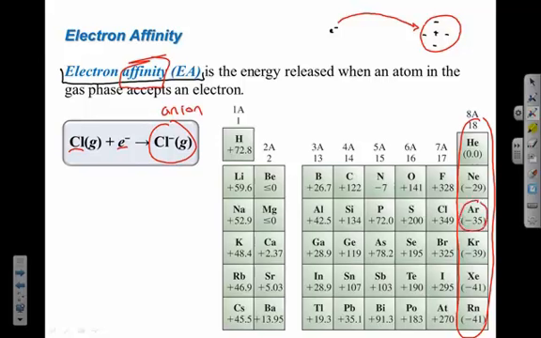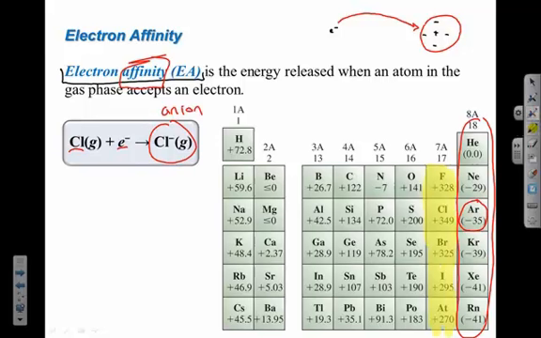If argon were to bring another electron in, where would it go? Yeah, it would go into the fourth energy level. Argon's third energy level is full. So that's one of the reasons why the noble gases are so stable. They have a full energy level. They don't want to bring new electrons in because they have to go into a whole other level that's experiencing all that shielding. Right? So the noble gases don't have high electron affinities. What elements have high electron affinities are the halogens, the ones right next to the noble gases. And those are high because if they pick up an electron, they will make the exact same number of electrons as a noble gas.